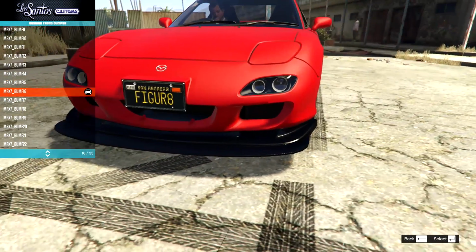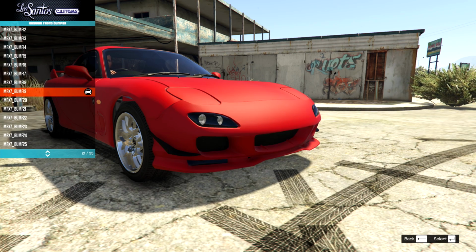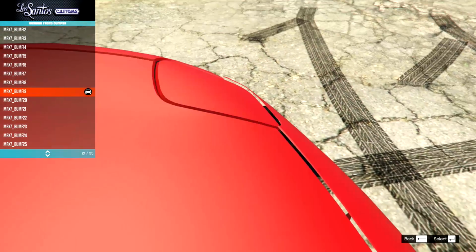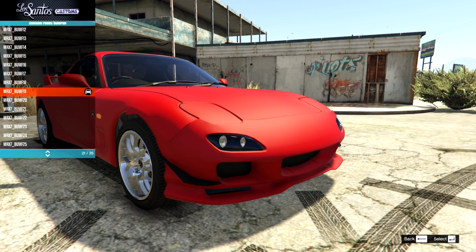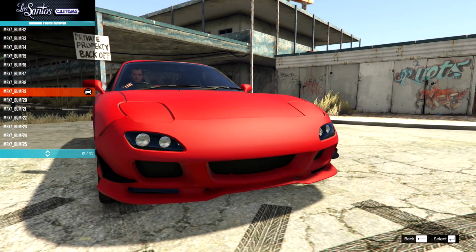A lot of these are like the stock bumper with just these different splitters down the bottom here in carbon fiber. We have number 17, 18, 19. Again, this is another one of those wide arch ones, I think. It definitely looks a little off with the rest of it. I mean, even on the bonnet it looks off. That's a lot of panel gap. There must be a lot of extra stuff on some of these fenders to sort of accept this strange shape. That is a strange shape, by the way. That is a very weird looking bumper.